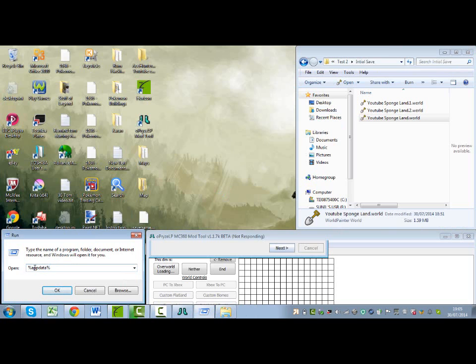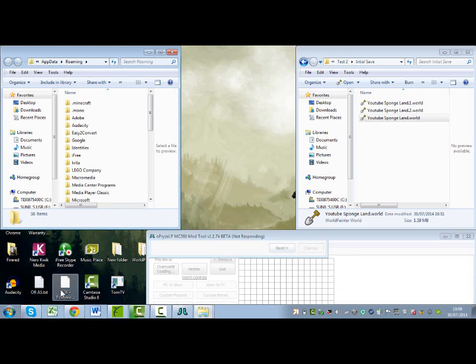I personally would put them in capitals. For some reason, the first time I did it, it didn't work, and that's probably why, because they weren't capitals. I just do it that way from now on. And just to check, I'll click on that. It normally does this, so that's okay. You click OK on AppData.